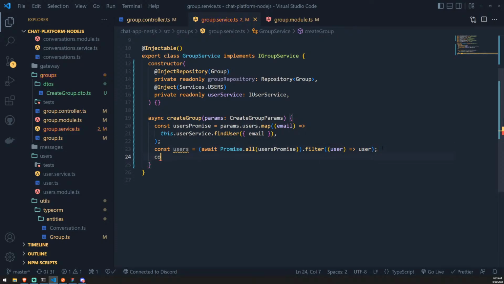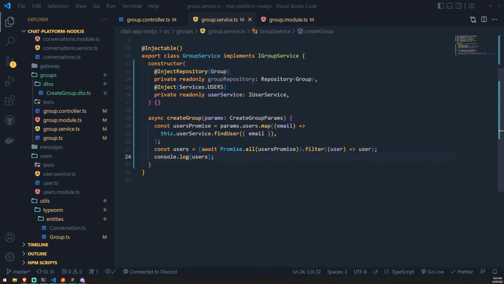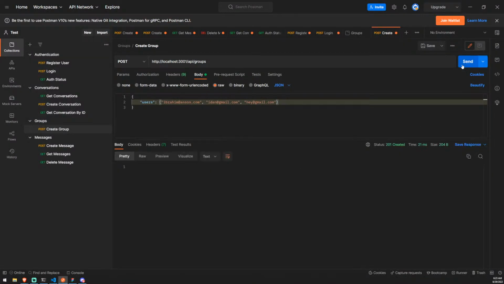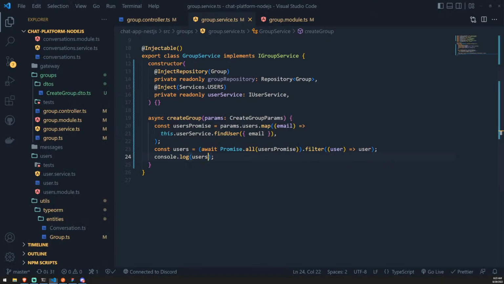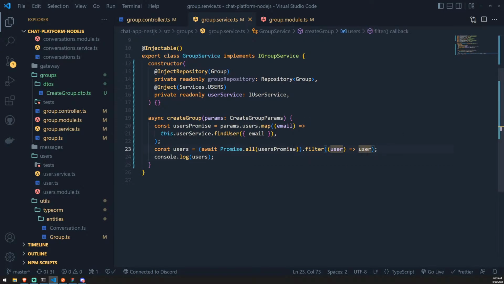I don't think this will do anything, but let me just see. Basically, I just want to remove all the undefined values from the array. Oh, this actually works. Okay. So basically, if it's truthy, yeah, that makes sense. I'm glad that this works.